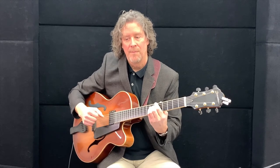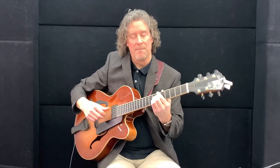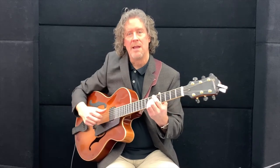So now I have the Charleston at 1, 2, 3, 4. So you're not hearing that so much, but I'm feeling it. That's the important thing. And every once in a while, you can separate the thumb from the two fingers and get this kind of a sound. Thumb anticipates just a little, and then the two fingers play like that.